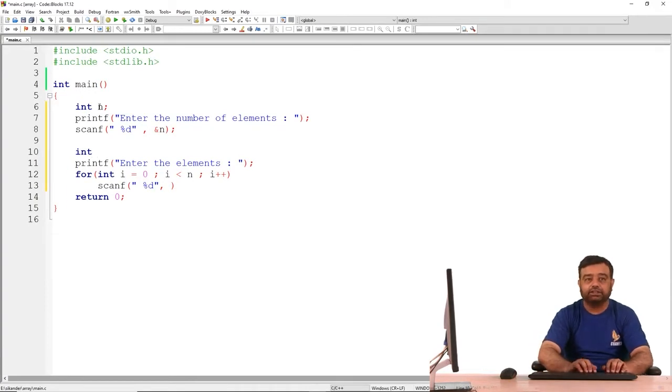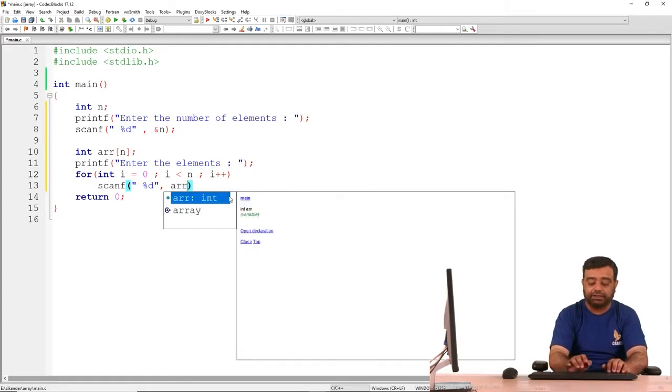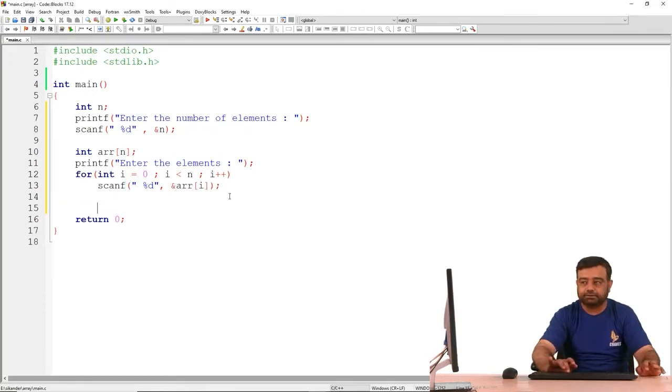So I'll be using something called a variable length array, wherein I'm going to create an array of size n, and n is a variable, not a literal. Now you should be careful that this statement is placed after the scanf and not before the scanf, because only after the scanf do you know the value of n. Based on that we can create an array of size n. Clear? Now one by one we will be reading the elements of the array. So we do require the address-of operator while reading it. Okay, so this reading is done.